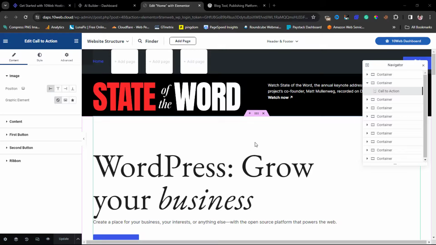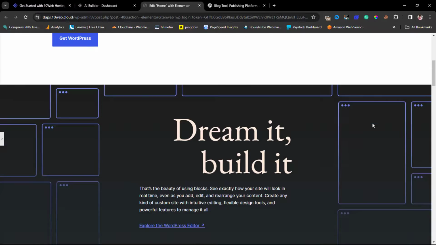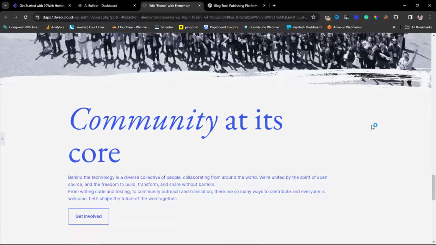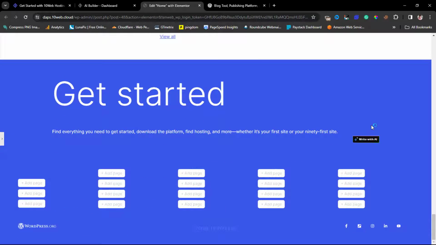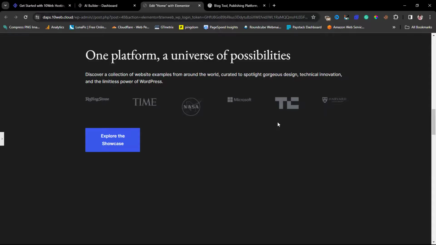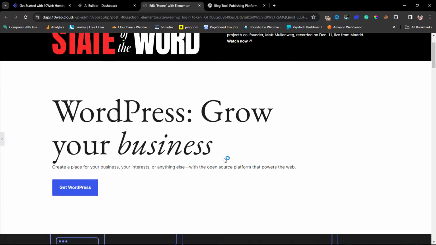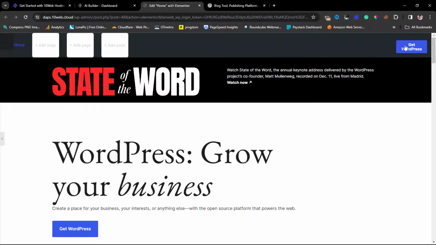So we have a preview of our website here. This is quite amazing. So let's close this up. You can see this is literally the WordPress.org website cloned to Elementor WordPress for us. So we just need to add some of these pages that are missing, and then some of the elements here we need to edit inside of Elementor, like this right now. We need to increase this to be on a straight line, and also I think the same thing here, and also update these pages in our menu.